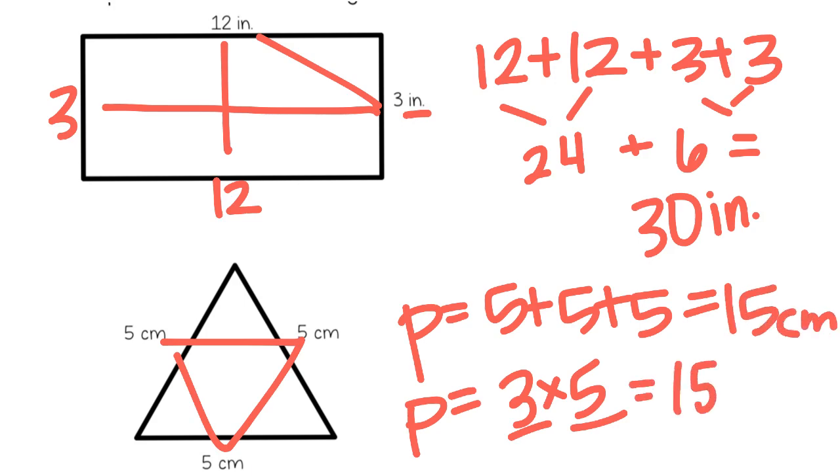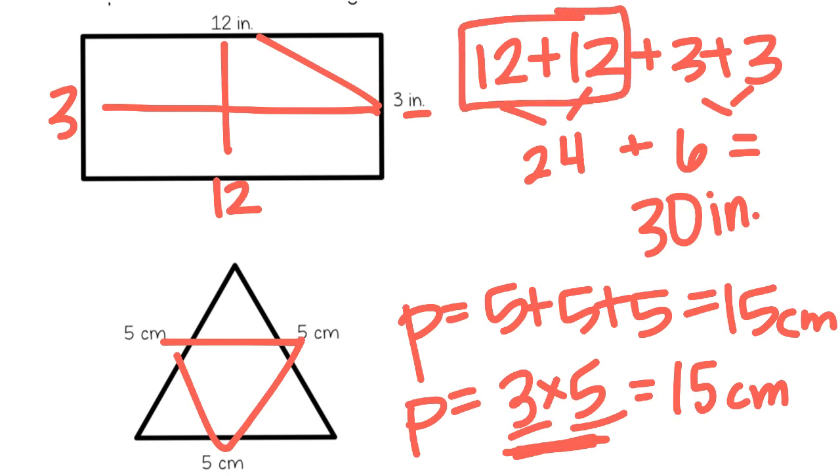This would also give us 15, and that's centimeters. And know that you can only multiply. Listen to this. You can only multiply if all the sides are the same. So the rectangle above, we couldn't do any multiplication unless you did 12 times 2 here instead of 12 plus 12, but that can confuse you if you're struggling at all. So just know that the only reason I multiplied down here is because all 3 sides were the same, so I took 3 sides and multiplied by their length, okay?